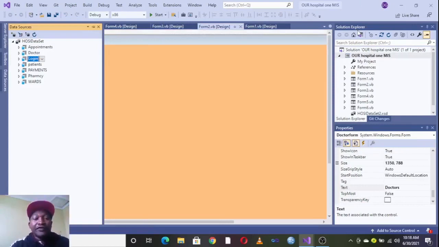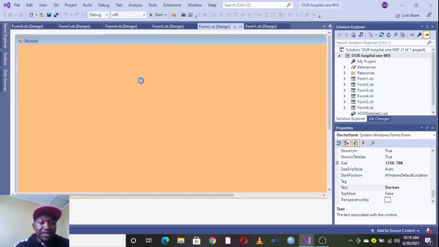Okay, so guys, after connecting the database, we usually have the data source on this side here, and therefore we shall start with the doctor's module. Therefore, what you do, you just click on this one here when it is in details this way, then you just drag them to this side here.